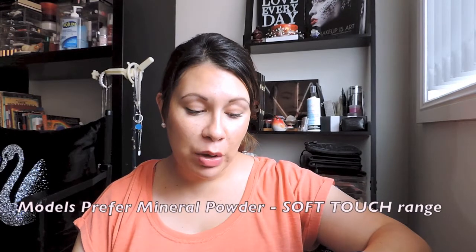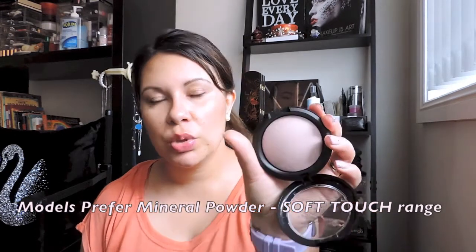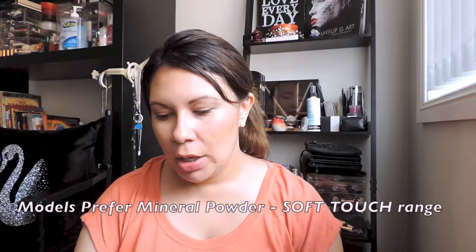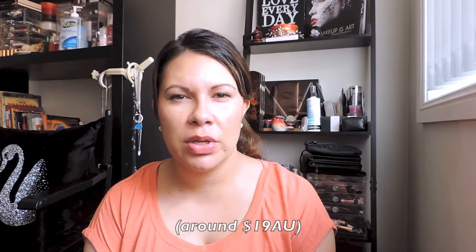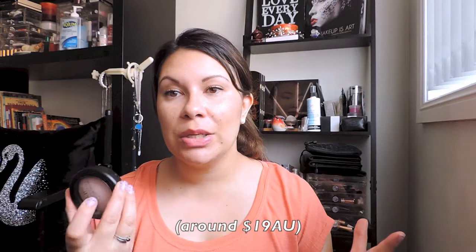There's actually quite a few different ones in the mineral powder range. This is Photo Ready, the actual shade. There was another one, I can't remember what it was, Soft Focus I think, which was more like the dim one, but it was a mixture of my two favorite ones, so I couldn't resist this one. It's not quite as lavenderish as Mood Light from Hourglass, but the price point is around $20, and I got it for around $15 or so. It's under the $20 mark. It's not an expensive brand, but it is still high. It's definitely pricier than something like Essence Cosmetics.